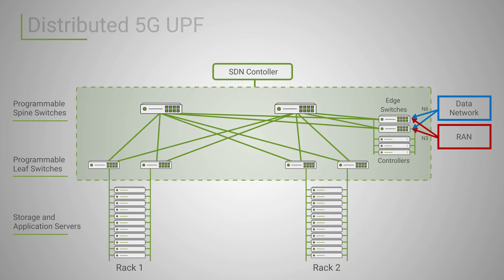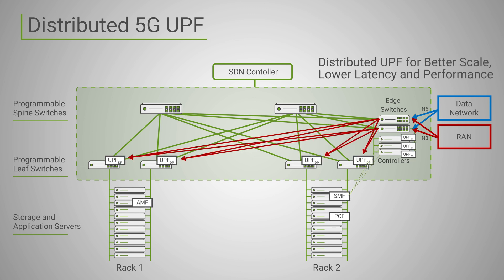Colum's logical UPF consists of distributed functionality running within a Colum Cloud Edge Fabric. Incoming packets from the radio access network or the internet arrive on the edge switches of the fabric, and a load-balancing function distributes the packets to the various leaf switches. The UPF control plane functions at the N4 reference point toward the SMF are fully distributed over the dedicated fabric controllers, and can scale according to the number of physical controllers. The UPF data plane is distributed over the leaf switches — the more leaf switches deployed in an edge fabric, the higher the resulting capacity of the UPF.